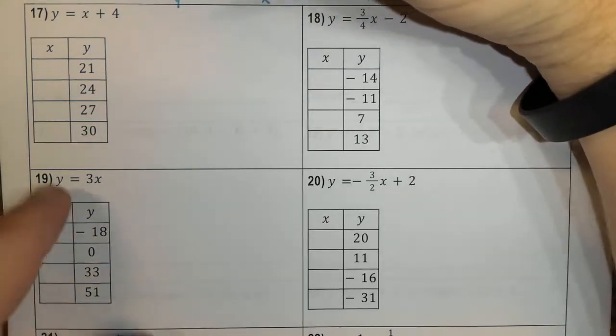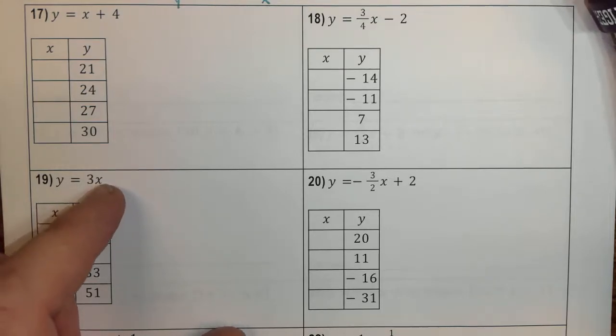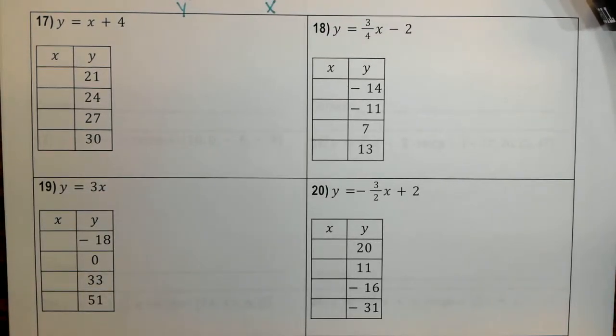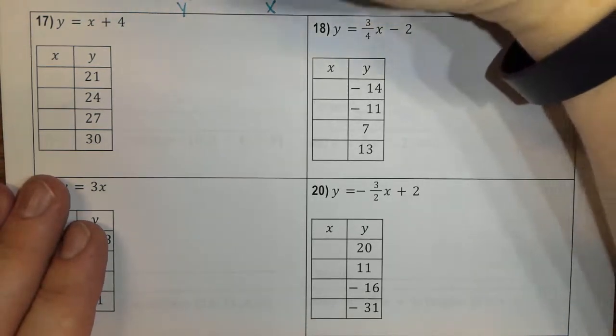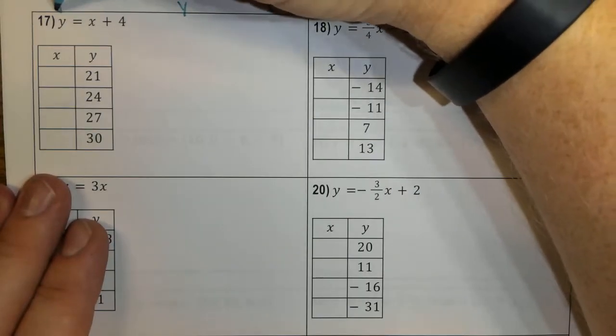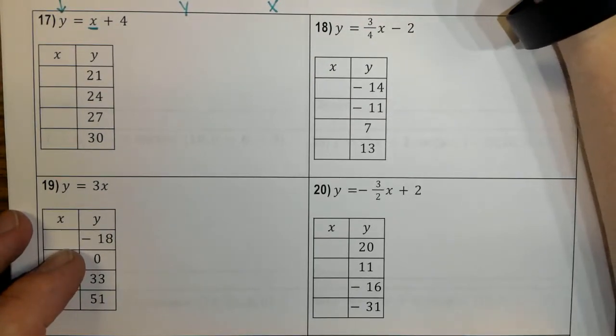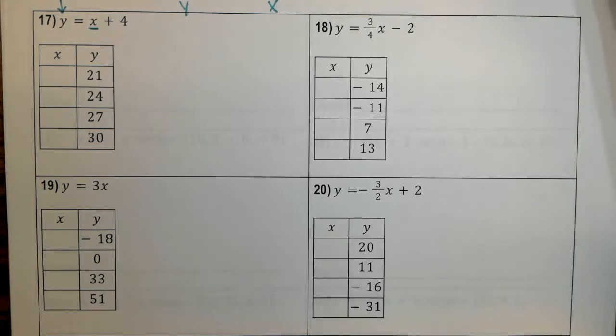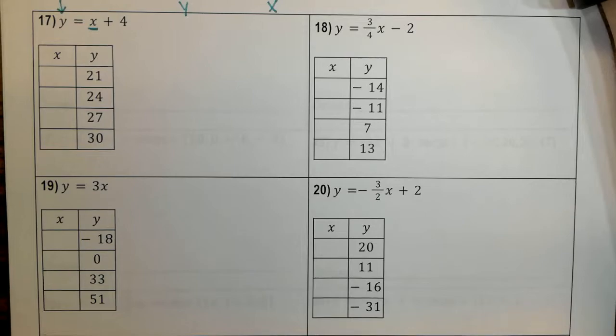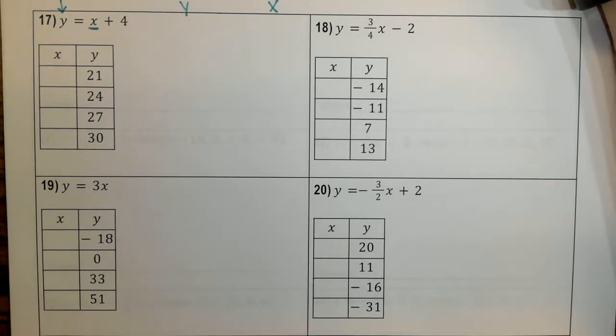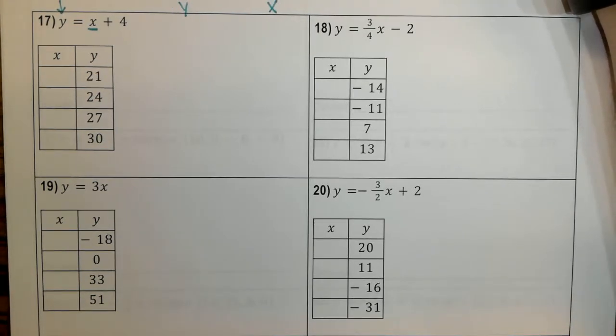Okay, so the first thing, since these are going to take a little bit longer, you just have to do one thing before you can plug these in. Notice I have y, so I have this side of the equation right here. I'm looking for x. That's what I'm missing, okay? So it's not just as simple as plugging in y and then I'm done, right? You could plug in y, or the number for y, each time and then solve for x each time. That is one possible way. That just takes a long time for some of these, depending on the equation. And if that's easiest for you, then do that.